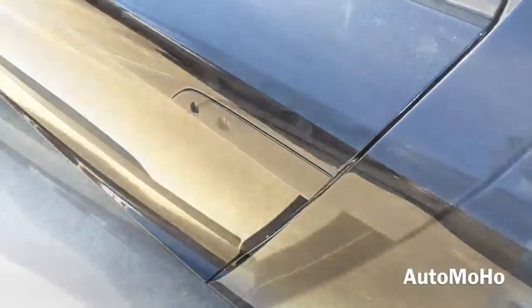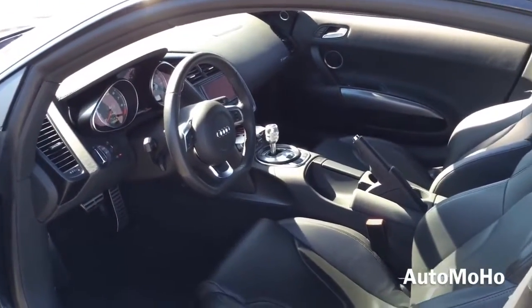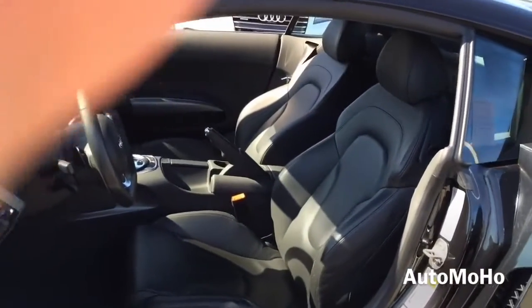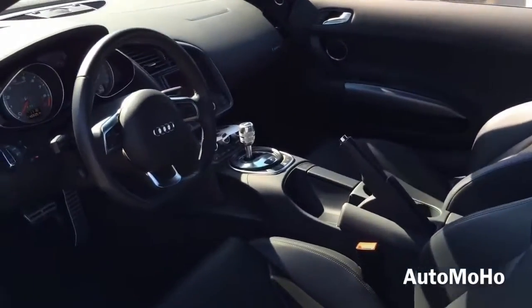The exterior color is known as Phantom Black Pearl, featuring a full black leather interior and beautiful silver aluminum trims all around. Very sporty interior.